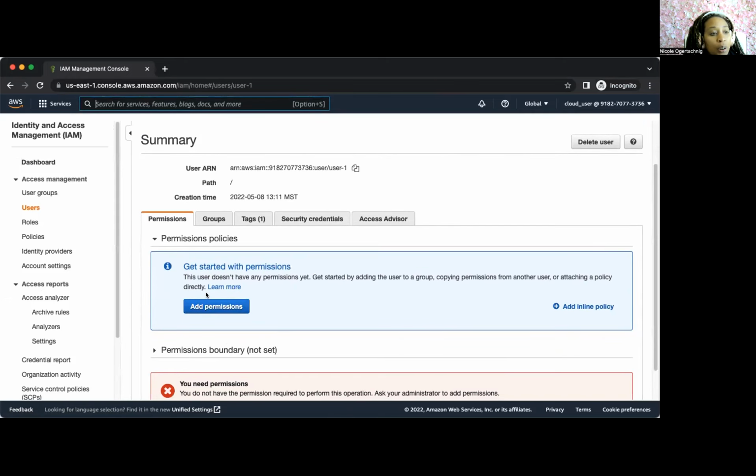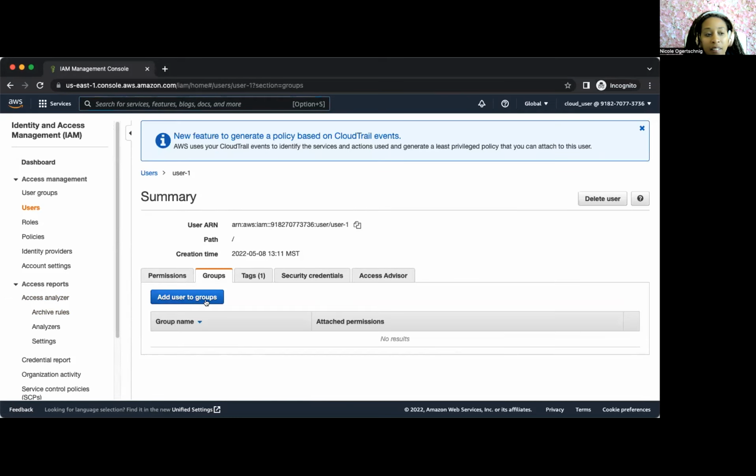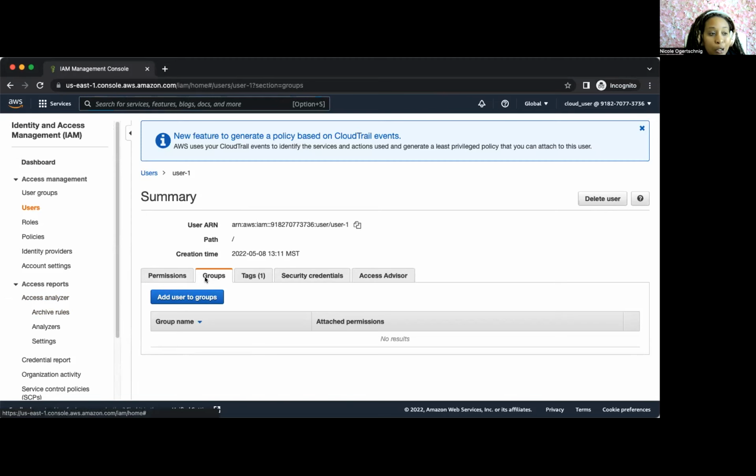Great. So it says select user 1. Now we're going to select the permissions and groups tab. We see that they do not have any permissions and they are not assigned to any groups.